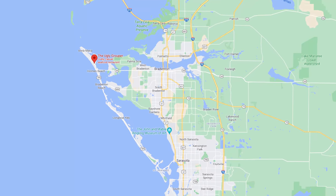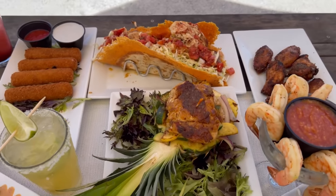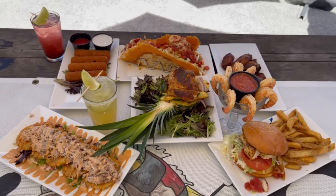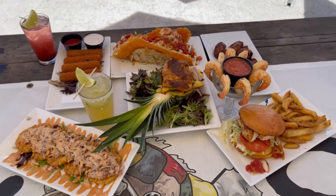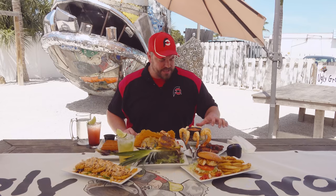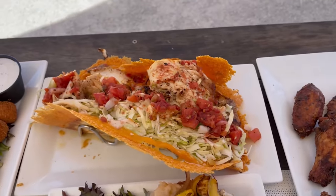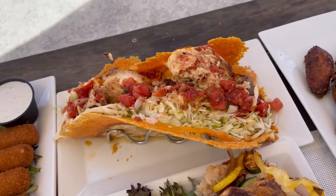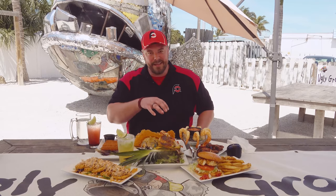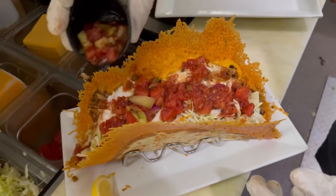I am at the Ugly Grouper. I'm the first person to help kick off and take on their new Ugly Grouper challenge. This is so much food that I have to finish all within one hour. I'm gonna start off with these chicken wings here — there's like 12 of their smoked chicken wings. We've got this Randy Santel size they call it. This is not a normal size; if you come here it's going to be a little bit smaller, but I've got a two pound Ugly Grouper taco.